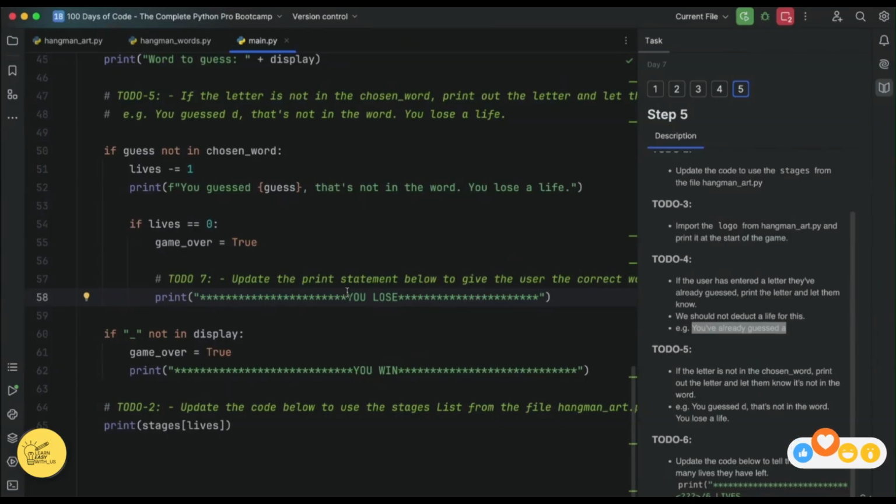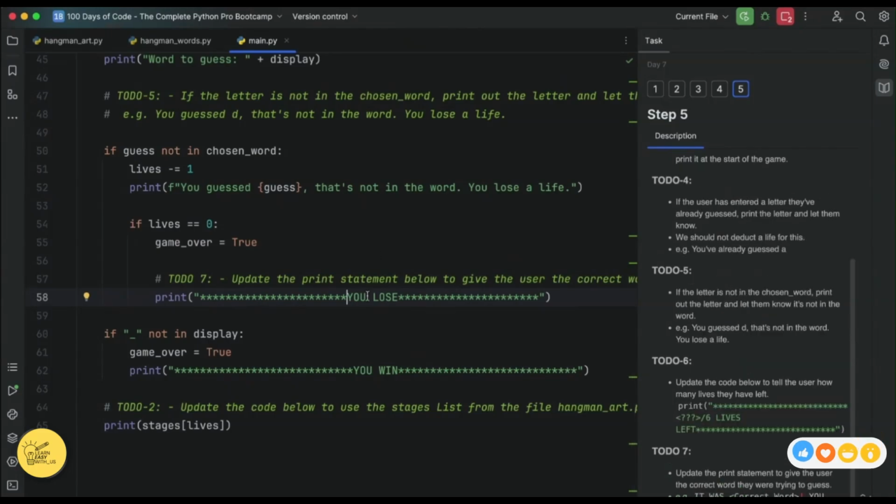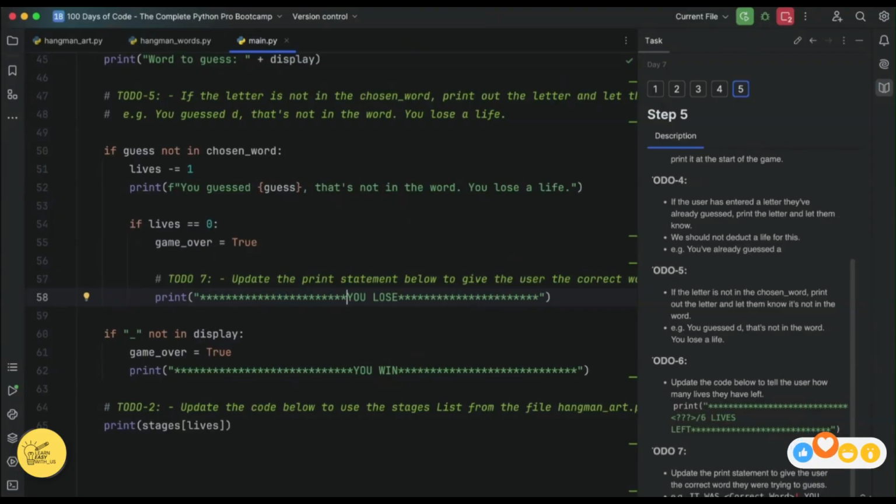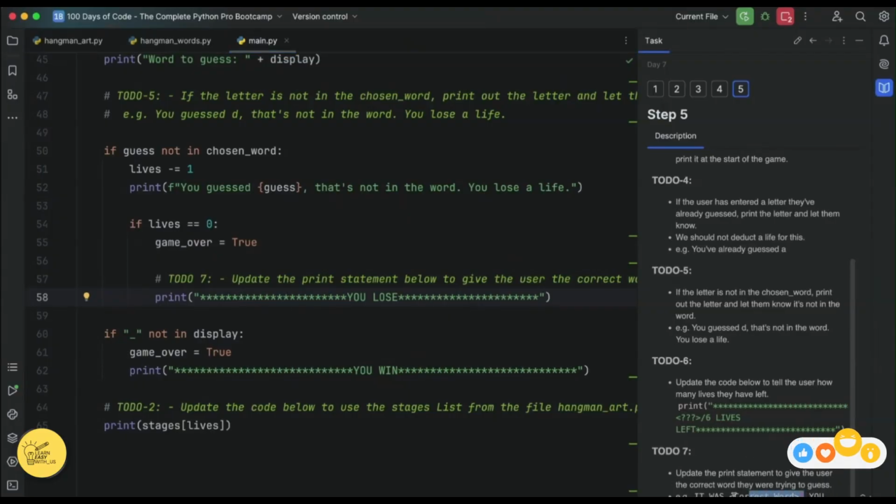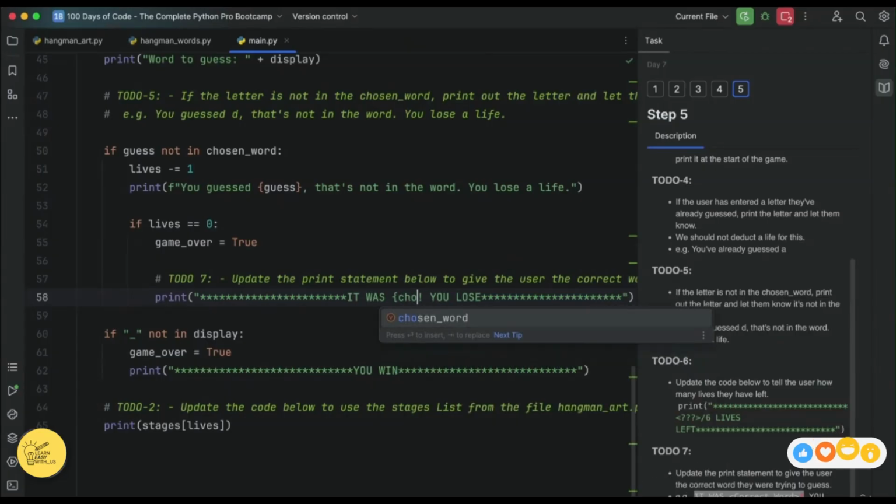So even if they don't get it and they lose, they at least know what it was. So we're going to again insert this as an F string, and I'm just going to copy the format here in the to do, telling them that it was this particular word, replacing this with the F string, and my variable is called chosen word.